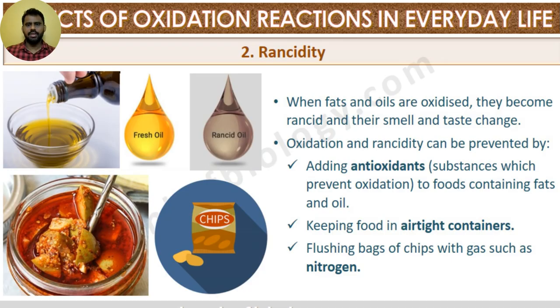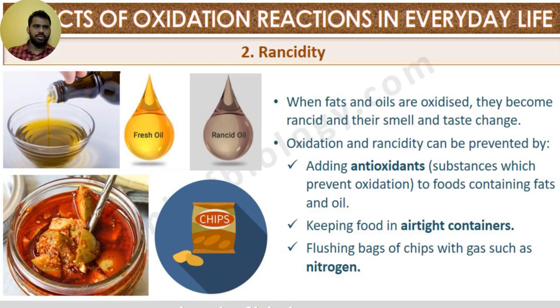So what is rancidity? Rancidity is a process in which fats and oils are oxidized. They become rancid, their smell and taste change. Oxidation and rancidity can be prevented by adding antioxidants, which are substances that prevent oxidation in foods containing fat and oil, keeping food in airtight containers, and flushing bags of chips with gas such as nitrogen. So I hope this topic is also clear and we have wound up the chapter.